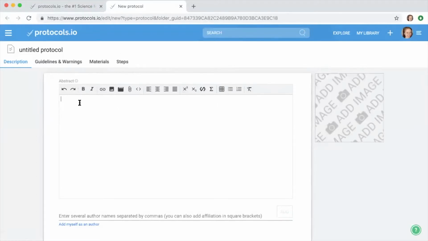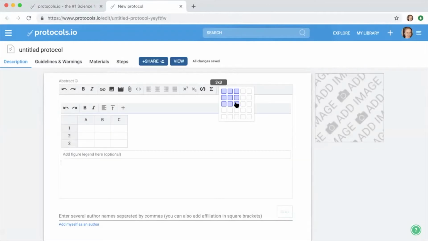It looks like the same tools here. You can click on this little icon here, and then you can make a table. You can select however big you want it. So if you do, for example, 3 by 3, you can just click here, and this adds a table, and then you can add whatever details into the table you want here. So this is the icon to go with. It's right here. Does this answer your question?